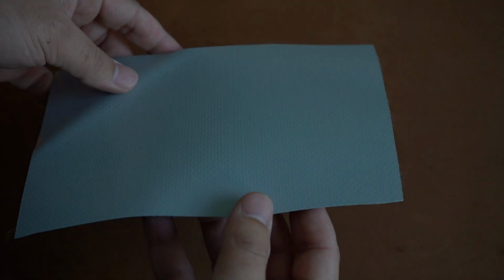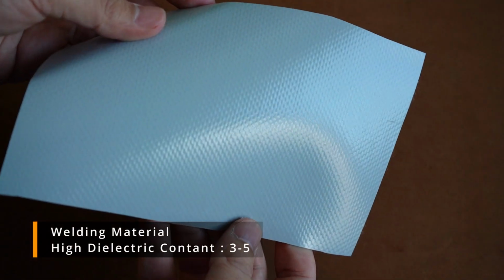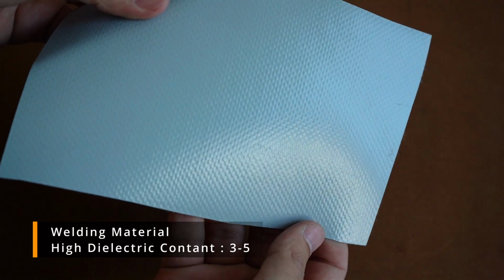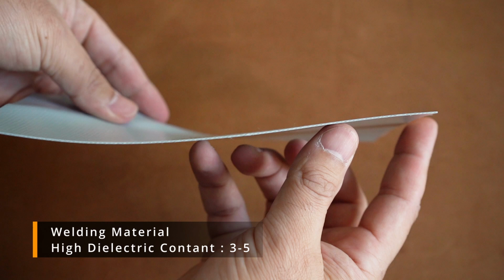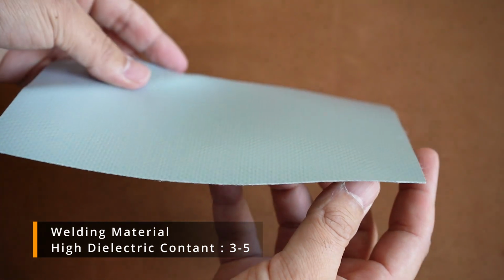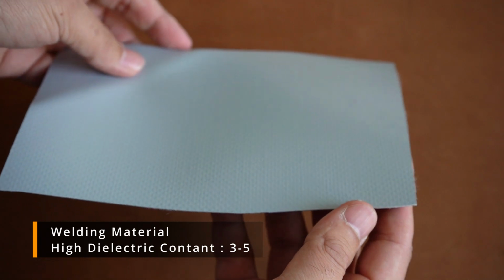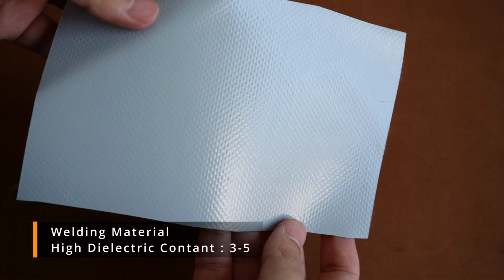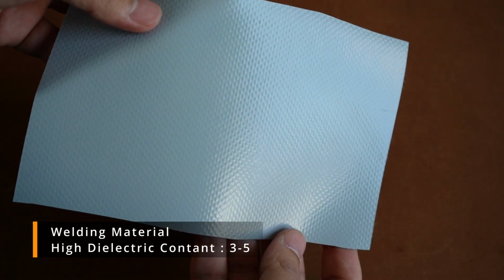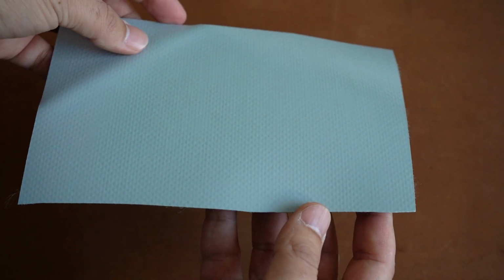Now coming to the welding material, the welding material is supposed to have a high dielectric constant. Normally it's between 3 to 5. You can see on this material, the base fabric is in the middle, and then we have coating on the top and on the bottom side. And yes, this is our thermoplastic material that we are going to use for high frequency welding.